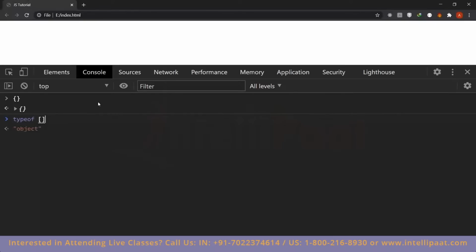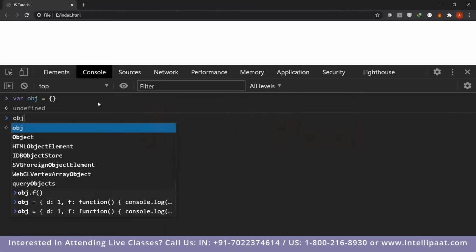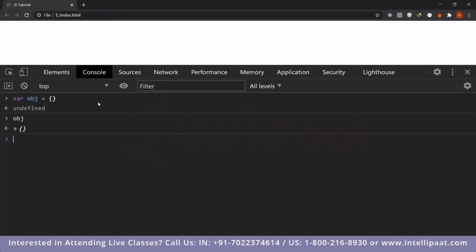Everything that's not a simple primitive type, such as boolean, string, and all of that, that's an object. So you take a look at that. This is a string, but this is an object. So arrays are also kind of an object. So now, if I want to create an object, I can just assign obj is equal to, and here we have it. So if I create obj now, it's an object. Again, if I wanted to do it the other way, all I had to do was create a new object, and this works as well. It's exactly the same thing, as you can see.